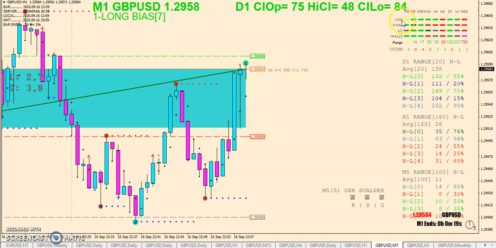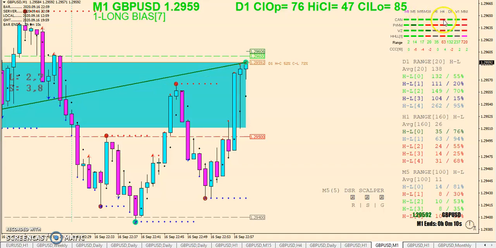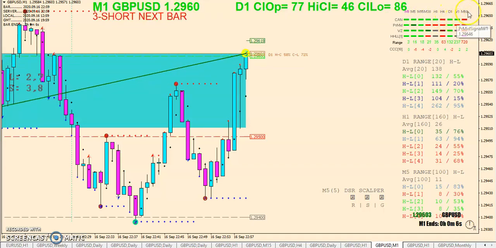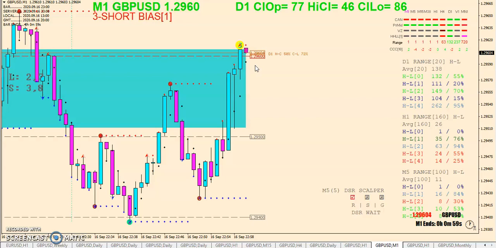So here on the M1, the candle just went from red to green. On M5, it's green. On M15, it's green. M30, green. H1, green. H4, it's red. D1, daily, weekly is green, and monthly is red. So you can look here and just scan it real quickly to see what price is doing on all the time frames. This gives you the range on all the time frames.